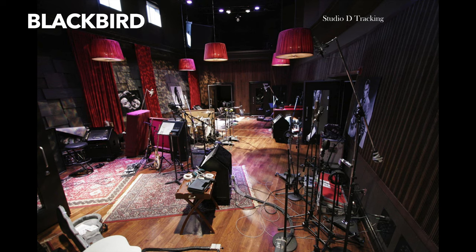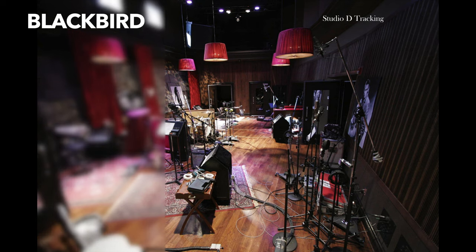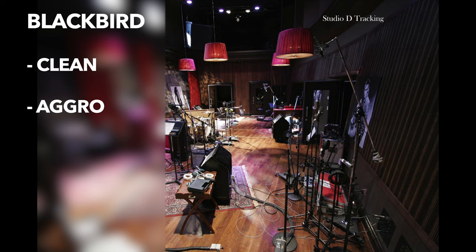The presets are arranged in five groups. There is Blackbird, which is recording studio tones named after the famed Blackbird Studios here in Nashville, and it contains Clean, Aggro, Aggro 2, and Plus Cab.